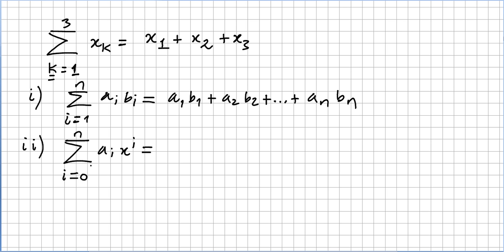What about the summation from i beginning at 0 till n? And here in this example, maybe for the first time in this couple of videos, you're going to see how useful the summation symbol is. So here we have i equals 0, so this will be a_0, right, x to the power of 0. So x to the power of 0 is 1, so a_0 times 1.